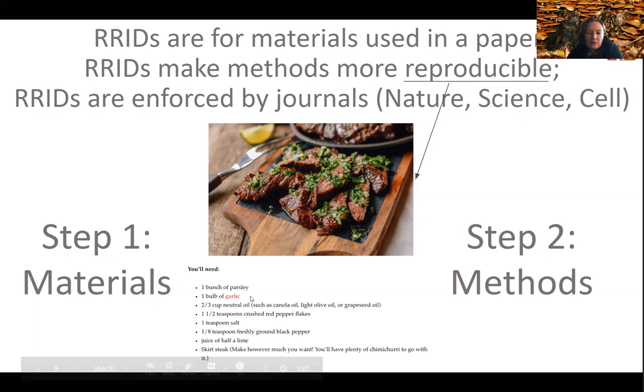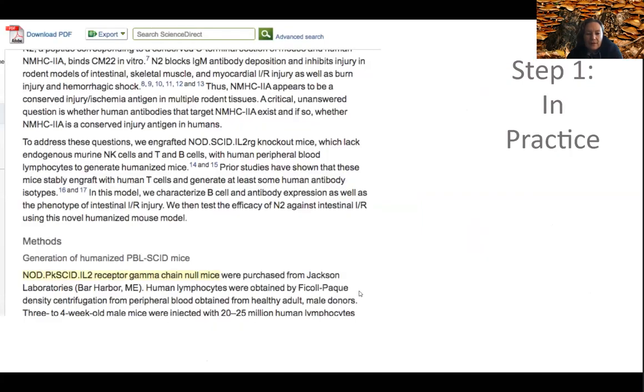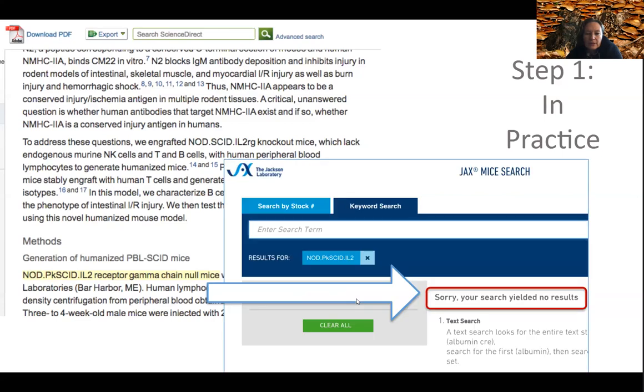This is my favorite picture of a reproducible scientific recipe. And if any of you cook, you know that the first thing to do is to figure out what stuff's in the cabinet and what you're going to have to go out and buy. So if you go to the next slide. The problem is that when you find these kind of things, like here I've highlighted NOD PK skid IL-2, this is a mouse, and next slide or click. The problem with these kind of things is that unfortunately, we really do fail because the way that authors talk about their reagents and their mice and their cell lines often leads to a lot more confusion about what they're actually using. Next slide.